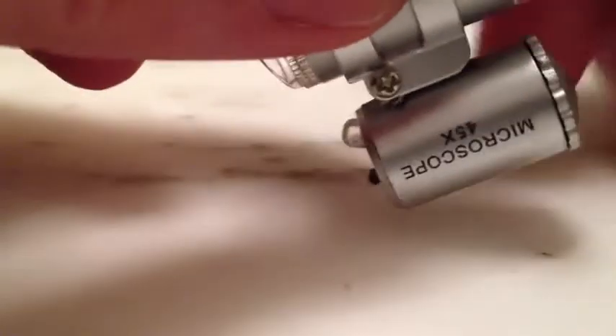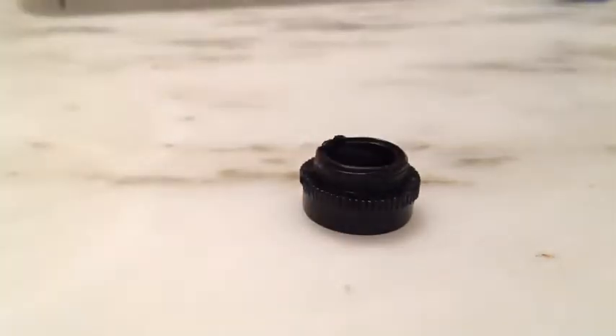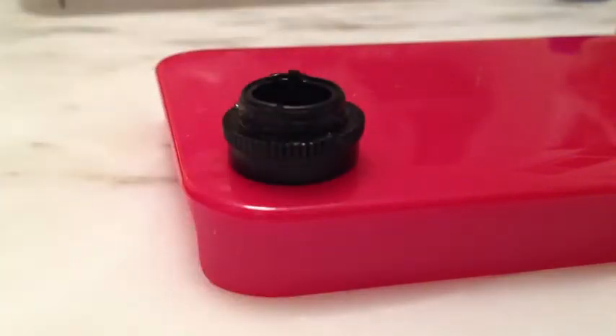I'm going to do my little mod for my iPhone microscope that I learned online. This is the little device I purchased, which has its little LED. We're gonna turn it and you can use it as a microscope. The idea is that I've pulled off its little lens cap, which normally you connect right here, but instead I'm going to put that on this cheap little iPhone case so I can use it permanently attached.